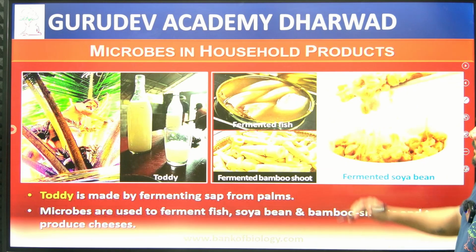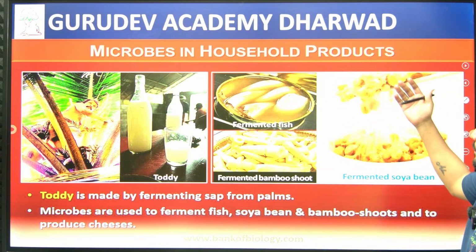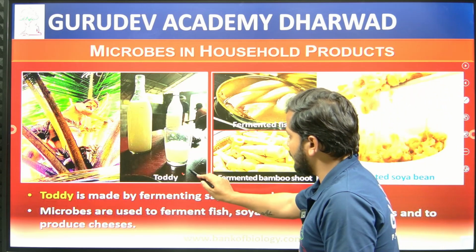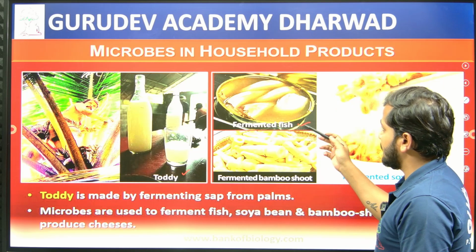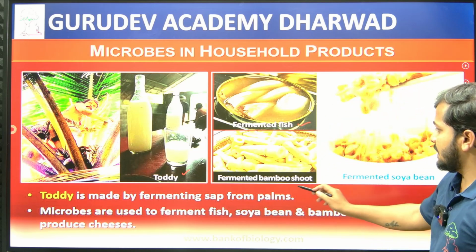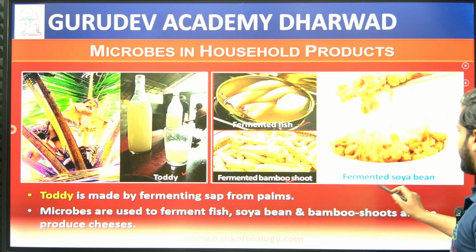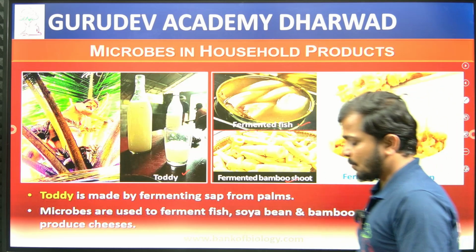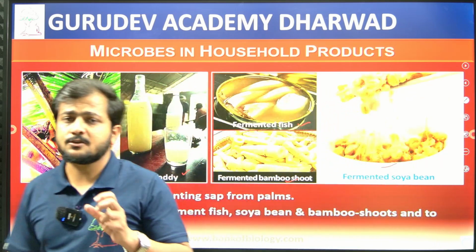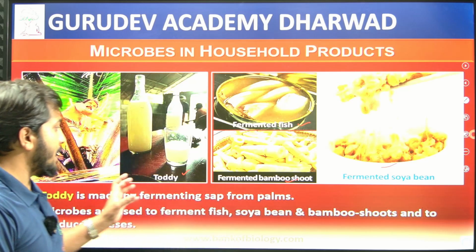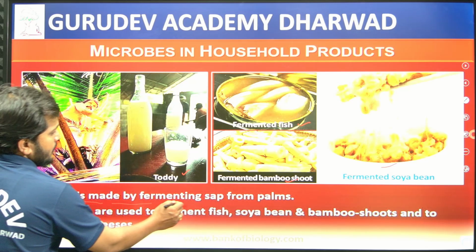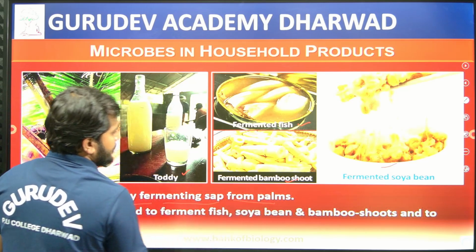Then the different products we are going to discuss: toddy, fermented fish, fermented bamboo shoot, and fermented soya bean. There also they use different kinds of microorganisms to carry out fermentation. Toddy is made by fermenting the sap from the palm.